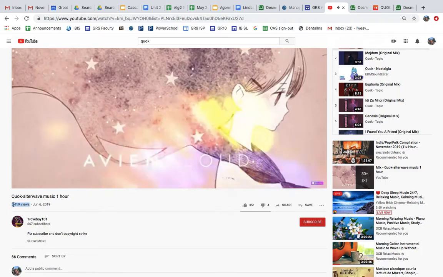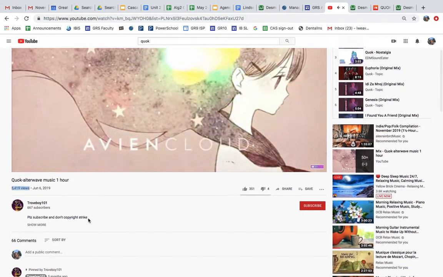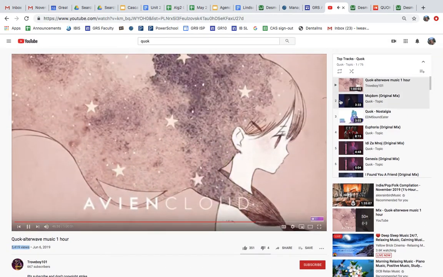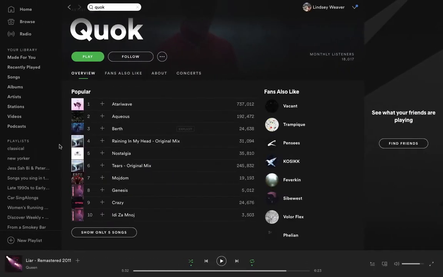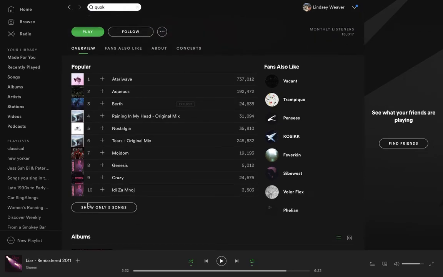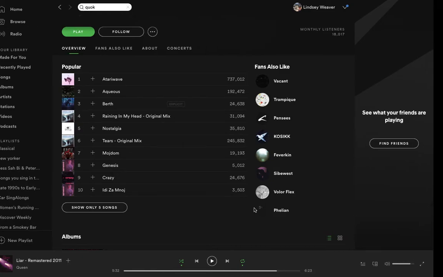And so one place obviously would be YouTube. You would have to click video to video, but you would be able to collect the number of views off YouTube. Vlad also could have used Spotify to do some analytics. So here are the number of listens on Spotify. I don't really know on Spotify how to get past the 10 most popular in terms of views, but Vlad might be able to see that behind the scenes.